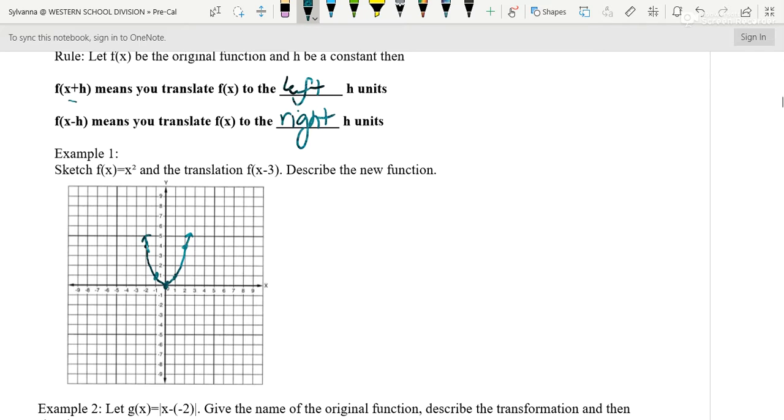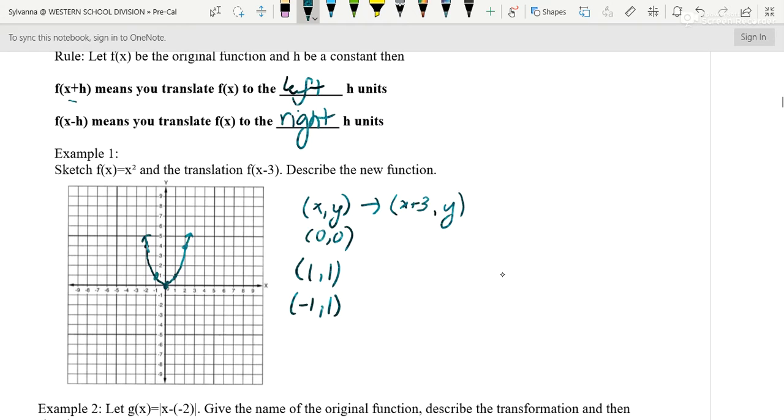When you're doing these transformations, I think the best way is to write out some specific points that we know from our original graph. So we know we have a 0, 0. We know that we have a 1, 1 and a negative 1, 1. And this will be enough for me to get the shape of our new graph. So this is x, y. And what I want to transform it to is, I'm going to move my function 3 units to the right, which means I'm going to have to add 3 to my x value to get my new coordinate, and I'm not doing anything with my y. So I'm just going to rewrite it like this.